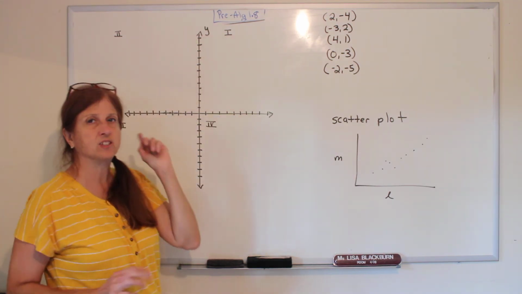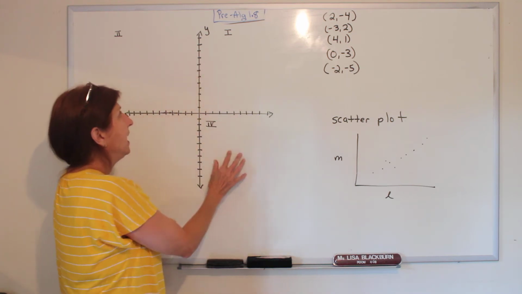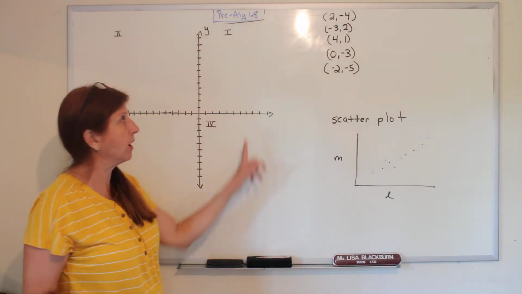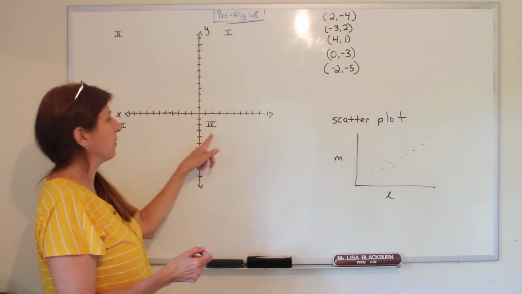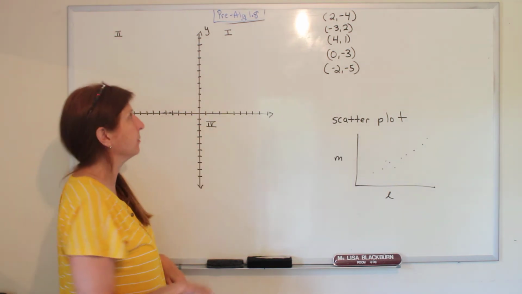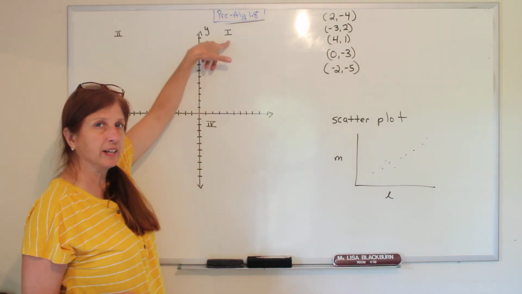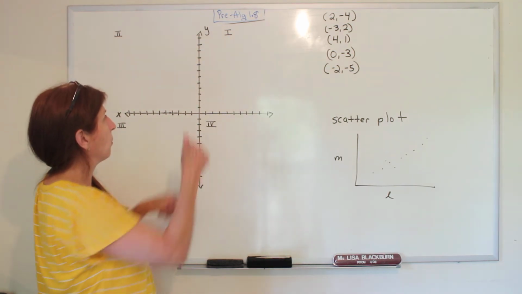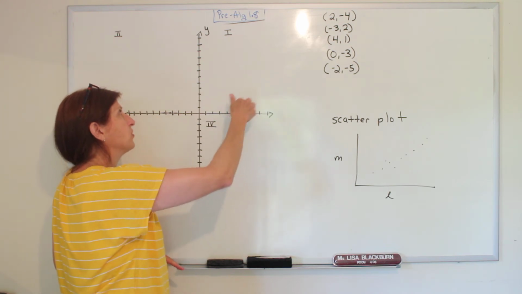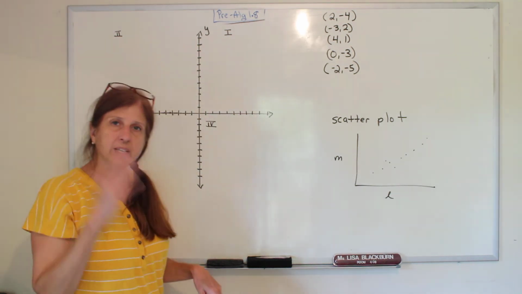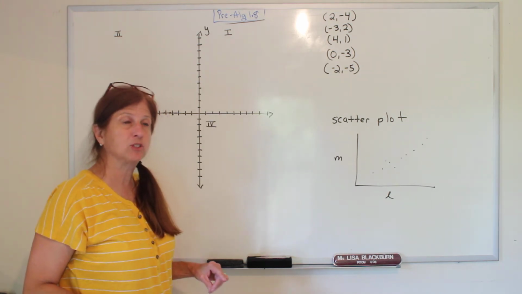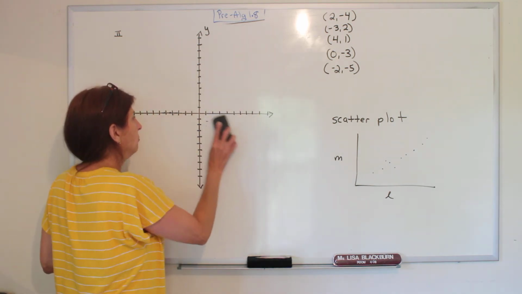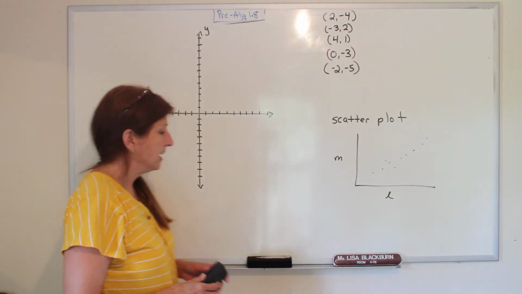The x and y axis divide the piece of graph paper into 4 sections. And they are called quadrants. This one is quadrant 1, 2, 3, 4. Notice by tradition these are written in Roman numerals. Now you know why you had to learn that. It goes counterclockwise, starting here, going around. The reason it does that has something to do with trigonometry, so you're not going to learn it now. We have to save something for high school math, and we're going to save trig. All right? So those are the quadrants.